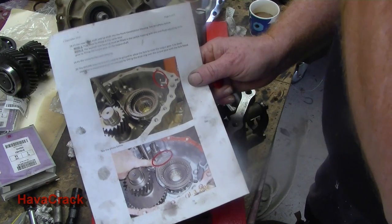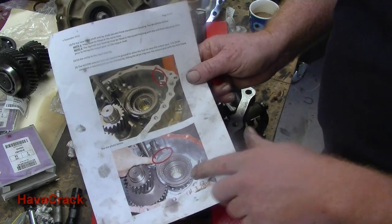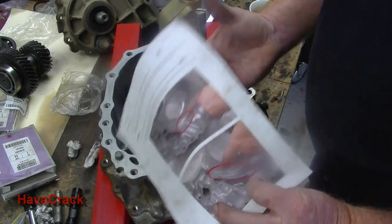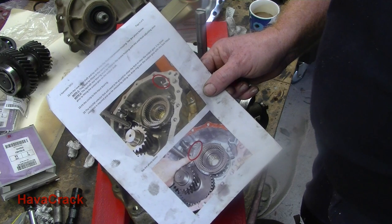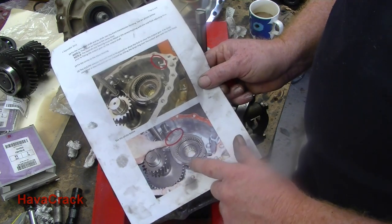Right, so the last part we're at, we made the clearance for the selector fork on the low range gear. So we're now up to this stage here, although it's on this page, it relates to the next instructions, number 21. So it's fit the selector fork, selector shafts, the forks and the drive ring, as seen in the photo above, which is that photo there.